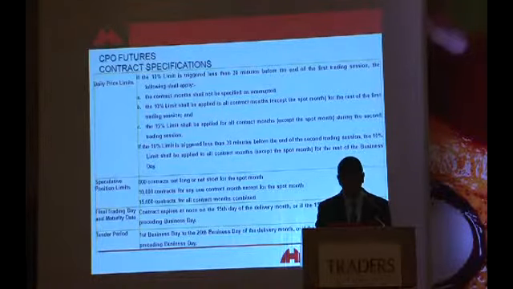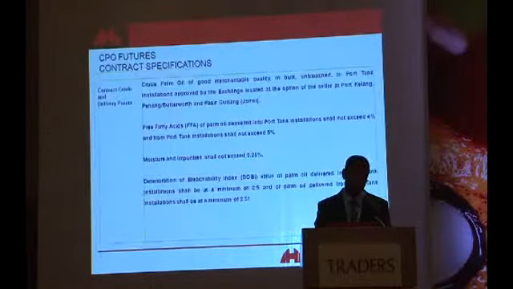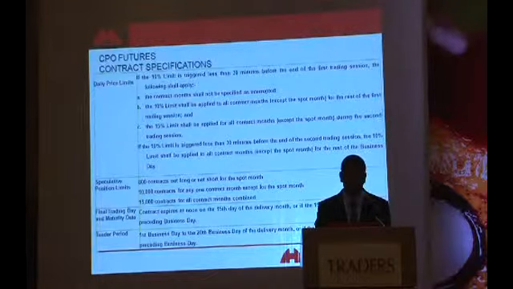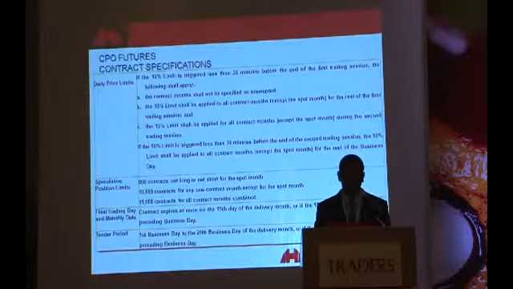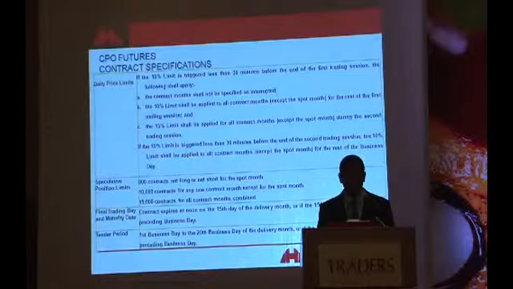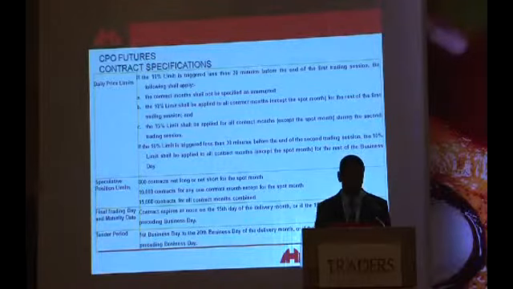The most important thing you can see here is the final trading day, the maturity date. Every futures contract expires on the 15th day of the delivery month, or if the 15th is a non-market day, the preceding business day. So that means, I told you that there's no June. June has already expired, because on 15th of June the futures contract would expire. So right now is July. So the coming 15th of July is the expiry for the futures contract.